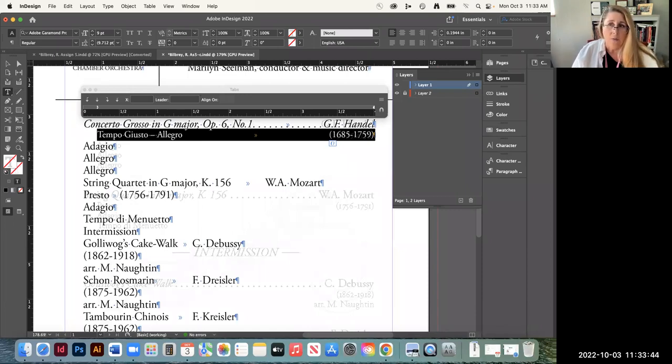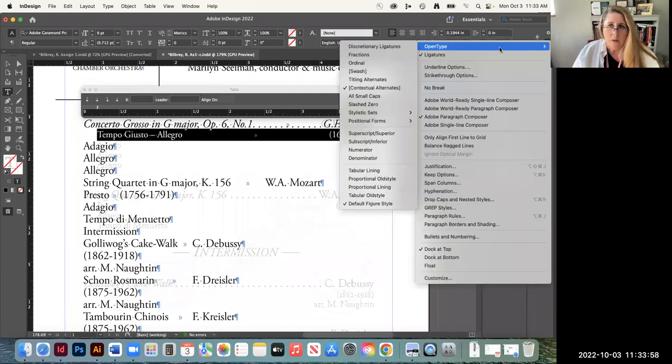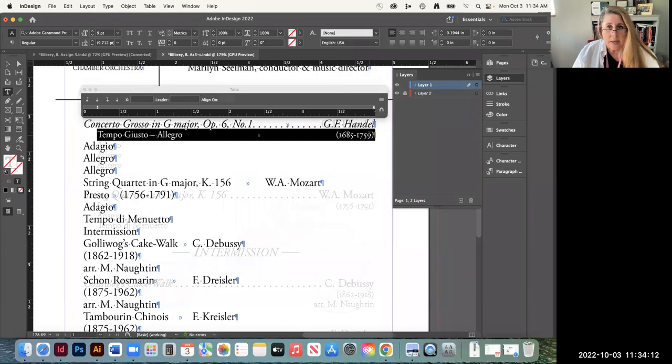Now, if I go to the far upper right corner of my control panel, you'll see a lightning bolt, a settings button that looks like a gear, and then you'll see a hamburger button, which is just 3 lines. Click on the 3 lines. You'll get a flyout menu. The topmost item is OpenType, and you want that to also have a flyout menu. And when you go down to 4 items up from the bottom, you'll choose proportional old style, and you'll see that the dates, or the years, changed. They now mimic upper and lower case.